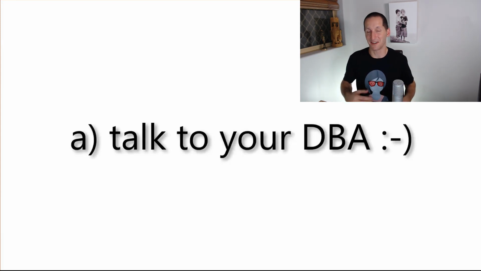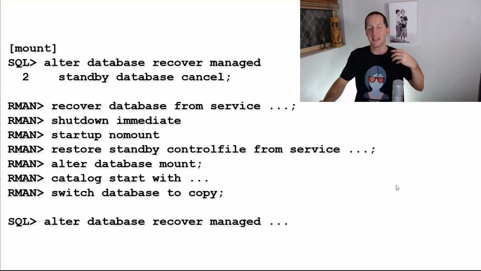The first option, and this may sound weird, is to have a chat with the person that set force logging. That might be a colleague of yours if you're a DBA. If you're a developer, it might be your DBA in another room, but have a dialogue. It might well be the case that you turn off force logging for a small part of the operation, do your bulk load if it's a one-off, and then turn force logging back on, but at least have some communication with your DBA. In 12c, it's actually not too hard. And so you might be able to convince the DBAs on your team to say, we're not going to run force logging, because if my standby stops, unlike back in the old days, it's actually not too difficult to reinstate the standby.